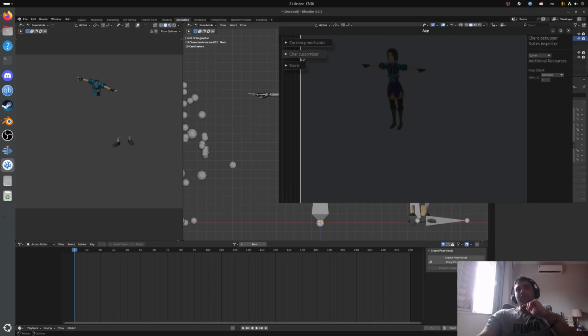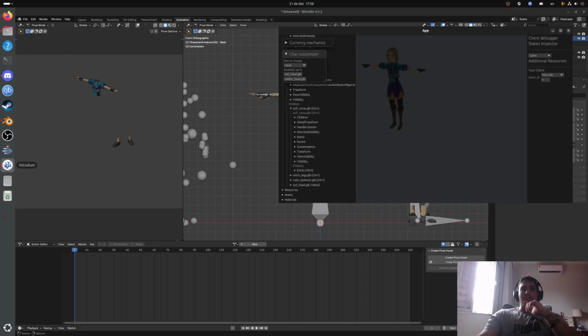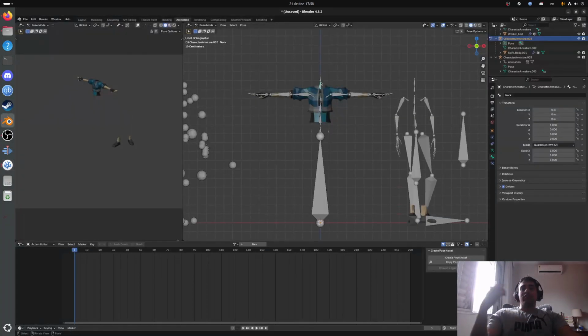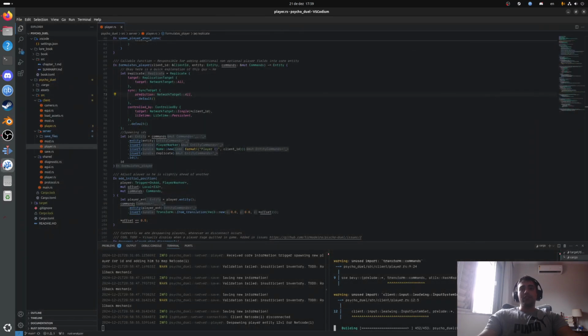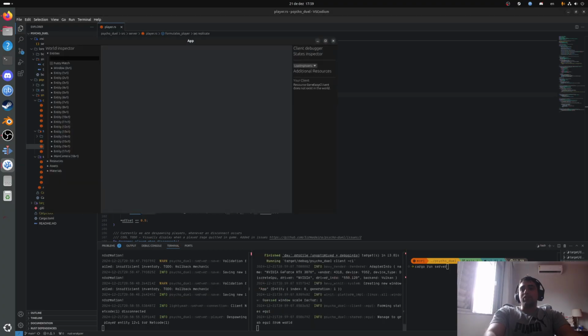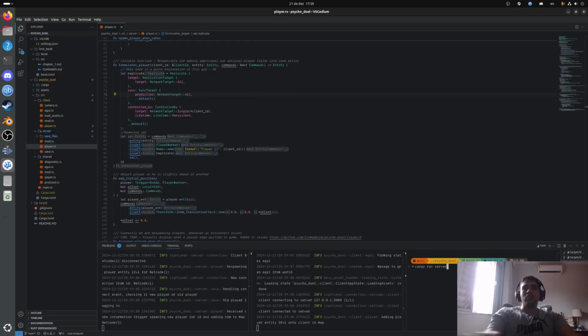I'm not sure if I displayed it to you before, but you're going to notice that we have a fully functional character customizer that remembers the information and can validate the information. Let me just close Blender here. We can validate the information, and it gets propagated to other clients. So it's really cool, and it's really something that you should try to give a shot in your game, as it's going to add a lot to it.